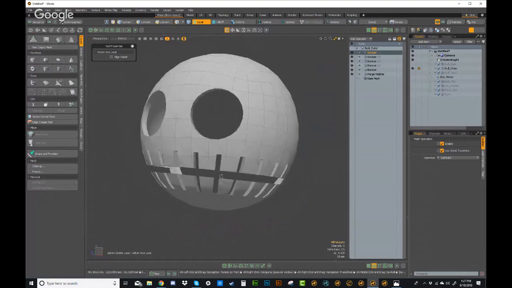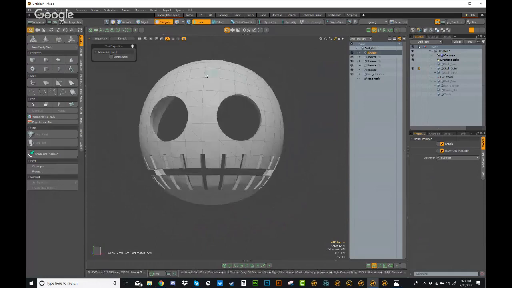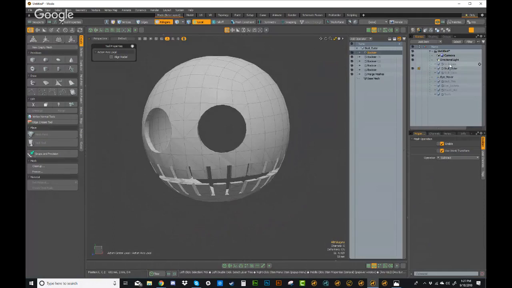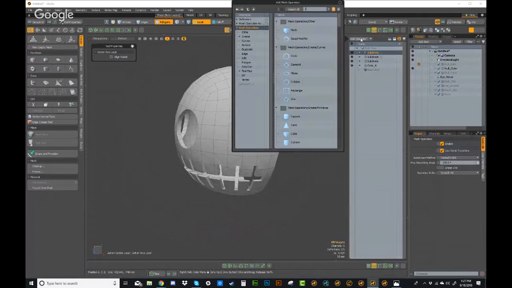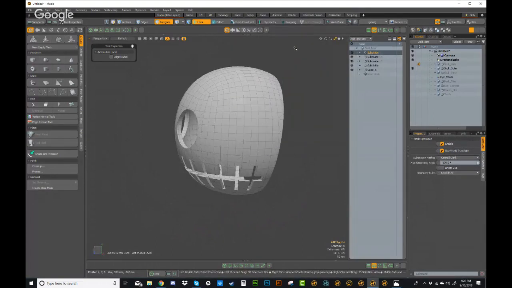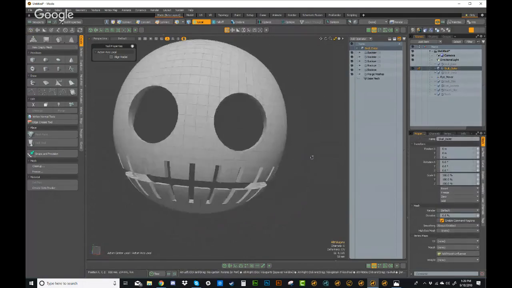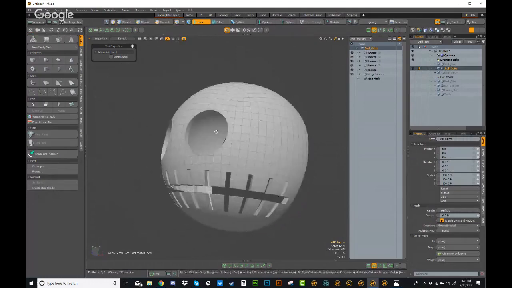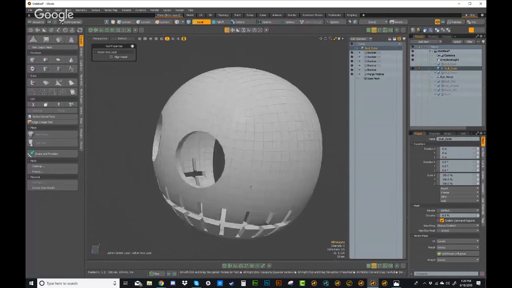Now I'm really starting to see the facets on the outer part of this bowl shape, this hemisphere. So let me actually come back over to the skull base, and I'll just add another subdivide. So add operator, subdivide. Okay, so now if I come back over to the skull outer, you can see it's more dense, but the faceting isn't as apparent.